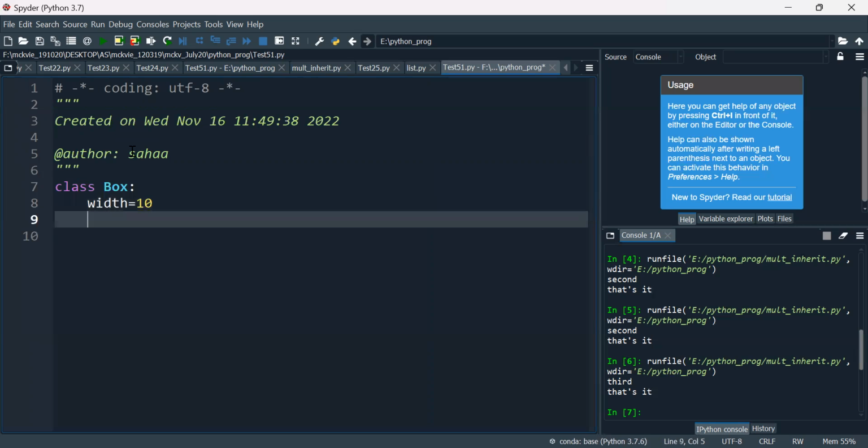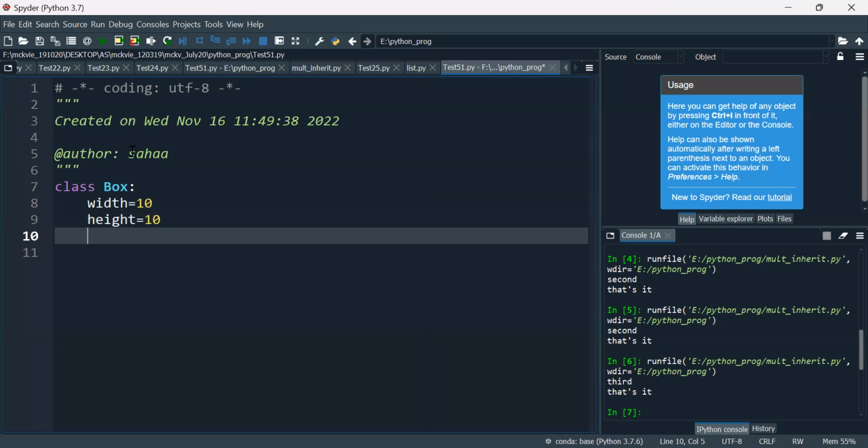Variable declaration is not required. So I have to assign some value to the variables when I'm declaring or mentioning the variables under a class. These are the member variables. Width, height, and depth I consider as my member variables.